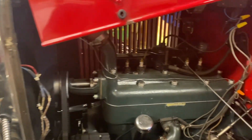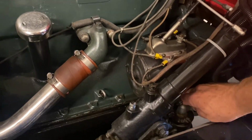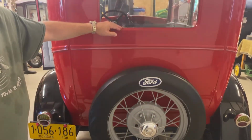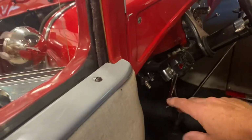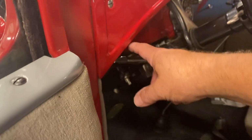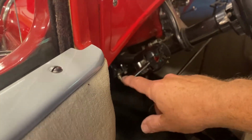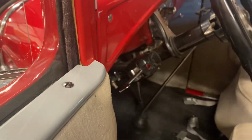And it also has this nice main cutoff down here to turn the power on or off. The guy added this third brake light, which has also got the turn signals built in. And you have to do it manually, you know, it doesn't cut off with the turning of the steering wheel. But the nice thing is that it works with the cowl lights and the rear lights.